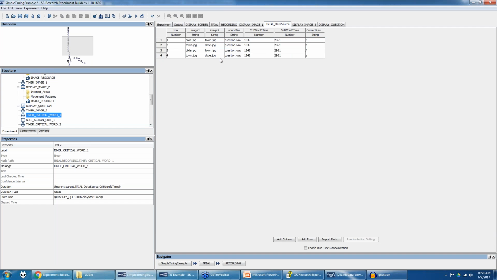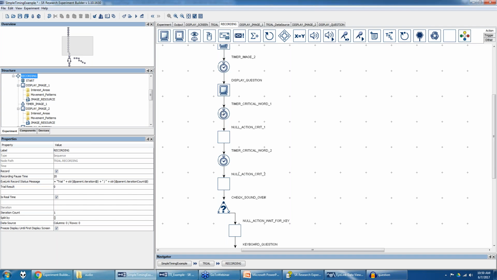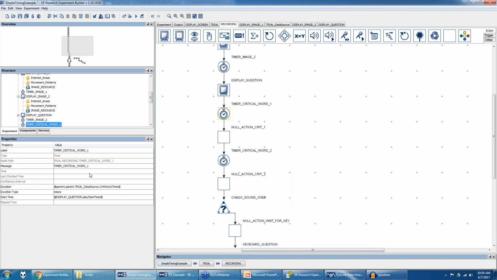I just use the same audio file over and over, but you would have different times for different audio files listed out here. We're grabbing this time and using it in the graph to send this message to the data file X amount of milliseconds into the playback of the audio file.